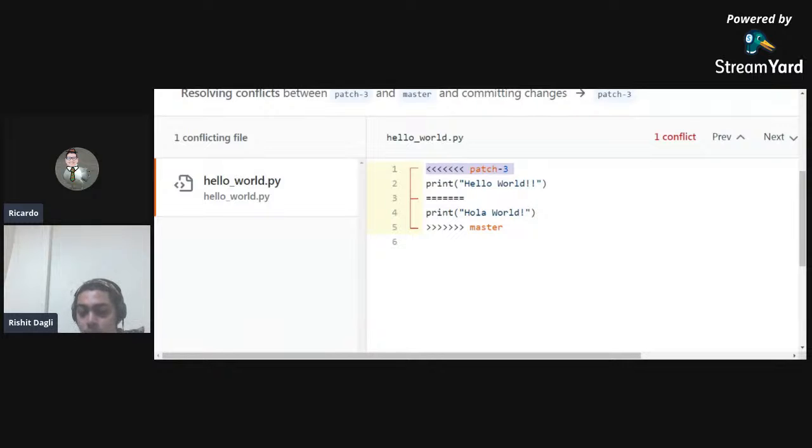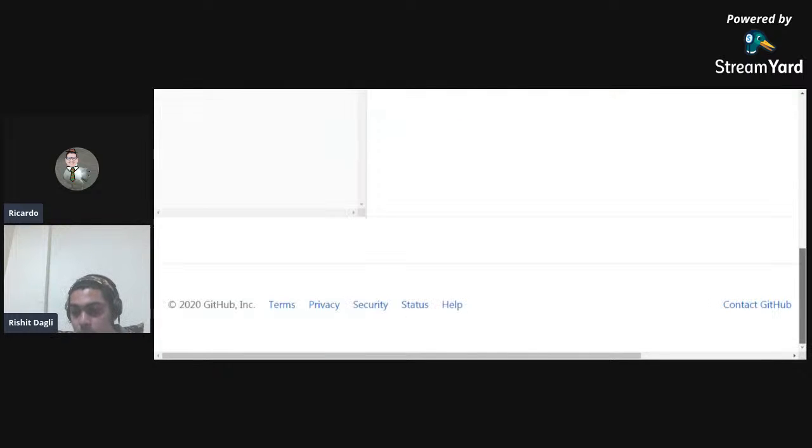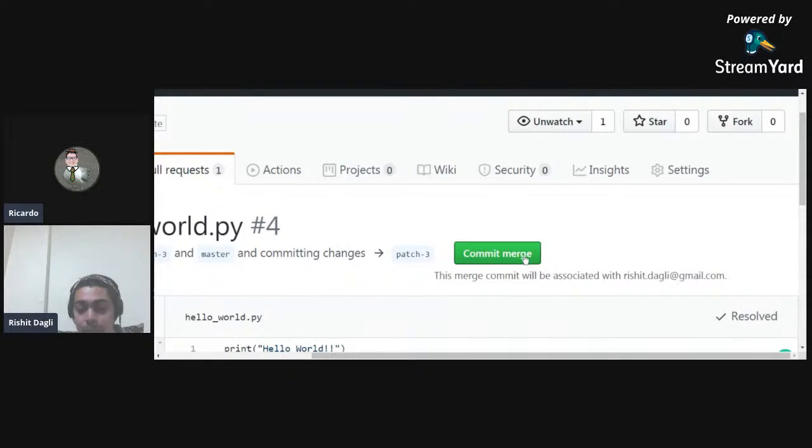So first, I'll remove all of these naming patterns. I don't want them. Then I'll remove this part. I just want hello world with double quotes. Once I have that done, I'll mark it as resolved. Then I can go ahead and get it merged.